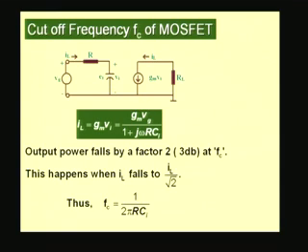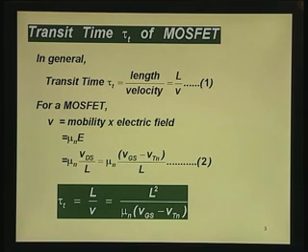R is a resistance which comes externally to the device. It can be the resistance of the gate, or it can be the on resistance of the previous device which drives the transistor, and this is the gate capacitance Ci. We have seen in detail, so let us not go through that, you can easily work it out also. The cutoff frequency of this device is the frequency at which the power gain falls to half. Output power falls to half, that is the 3 dB point, that is 1 by 2 pi RC is the frequency. Okay.